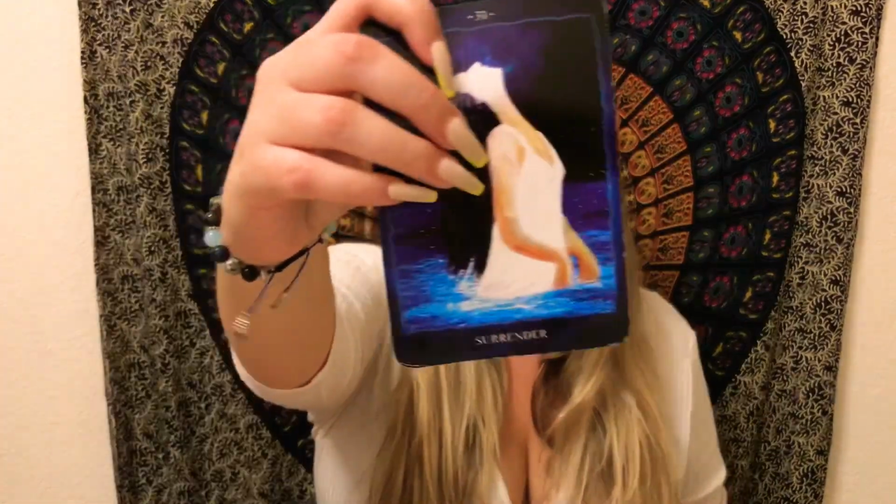So it's really important for you, if you are needing to step into that leadership position, then don't doubt yourself. Don't overanalyze things. You have all the tools that are needed. I'm surprised I didn't get the Magician here, in order to carry out all the plans that you have at this time. Surrender here. Surrender to any disbeliefs that you can't rule and that you can't find groundedness and stability at this time. It's all found within yourself first.